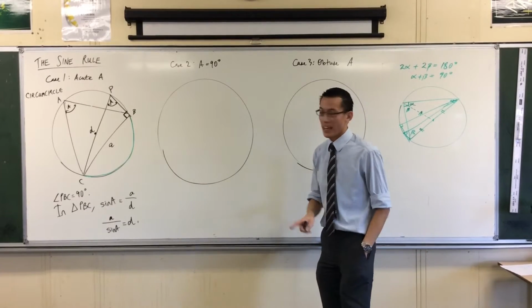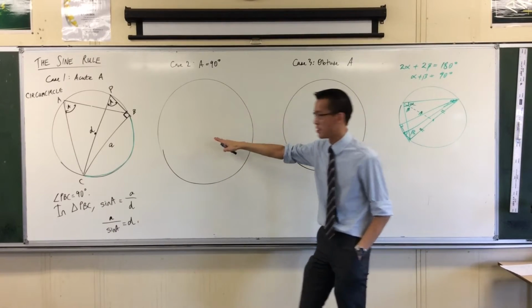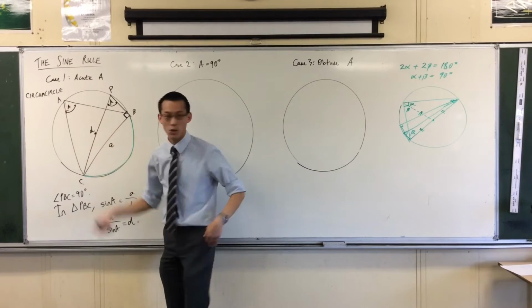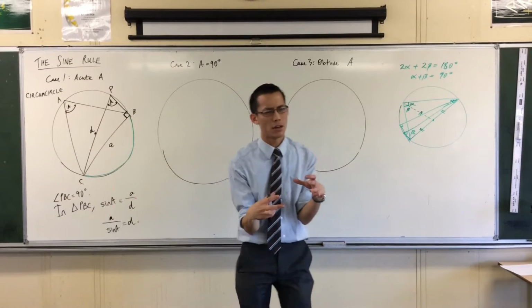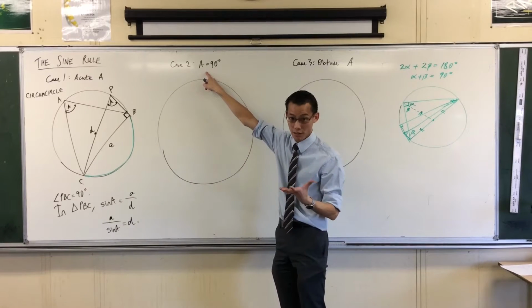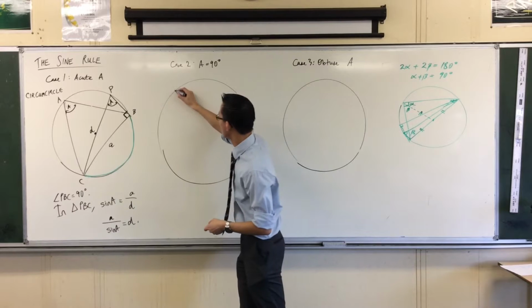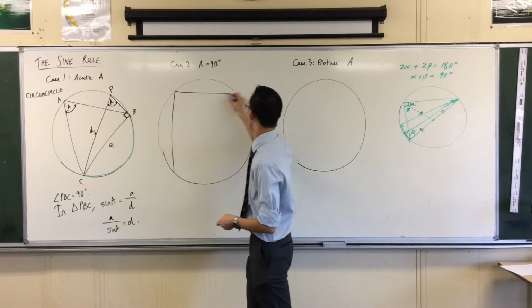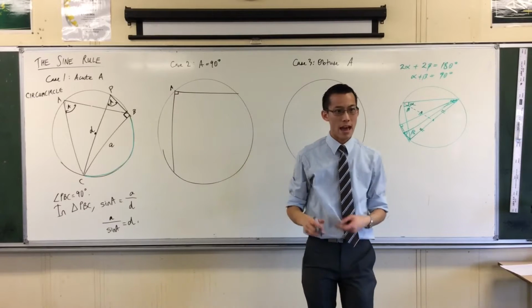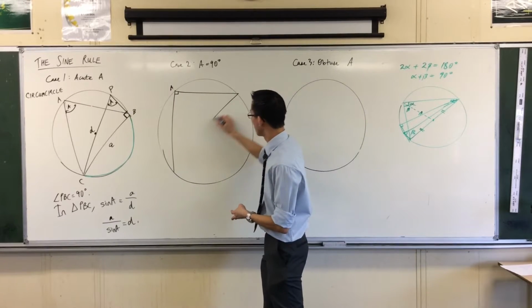Okay? If A is equal to 90, this is the easy one. Remember I said here, the center of the circle is inside the triangle. If my corner angle that I'm interested in is 90 degrees, let's draw that, that's 90 degrees. Let's make that A. And now I need the other side of the triangle, like so.